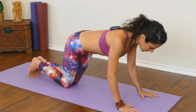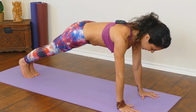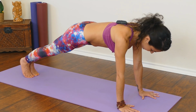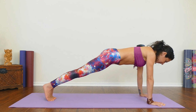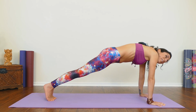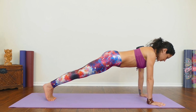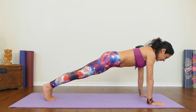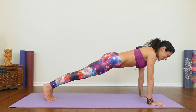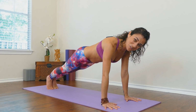So then pressing into those palms, we're going to rotate those arm muscles out slightly to the sides. So you should be able to see the crease of your elbows. And then we also want to think about bringing the shoulders back into their sockets. So notice if you start to hunch up a little bit into the neck or the shoulders, really staying long and extended in the neck and sending those shoulders back towards the heels. Another thing to think about here is our core. So sucking our belly in, squeezing the glute muscles together. Feeling like a plank board, one straight board.